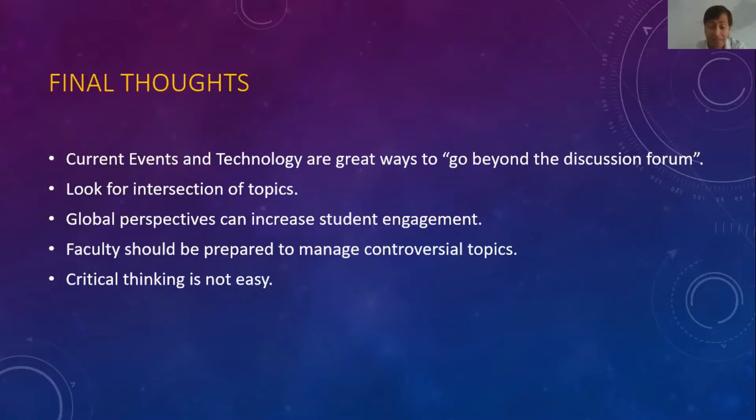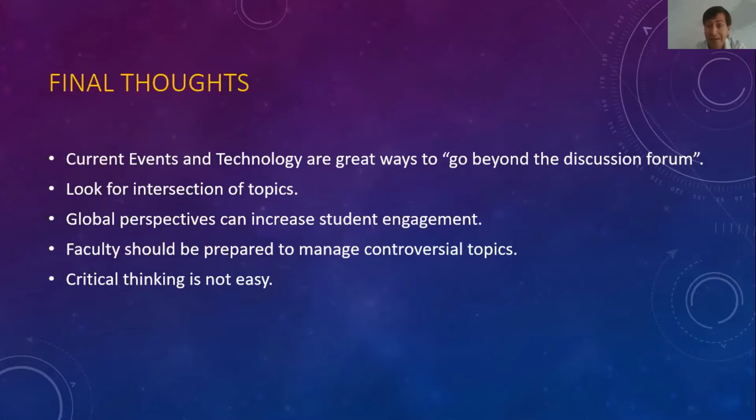Look for intersections of topics. An example of this is the topics of social causes and the topic of entrepreneurship and business. As many of you know, there's a concept of social entrepreneurship, creating new businesses to solve social problems. Bringing together big topics like those is really interesting to students, I believe. Global perspectives are also interesting ways of looking at different issues. Different cultures are interesting to most students. And as we continue to be more interconnected as global citizens, I think it's important to incorporate global perspectives.